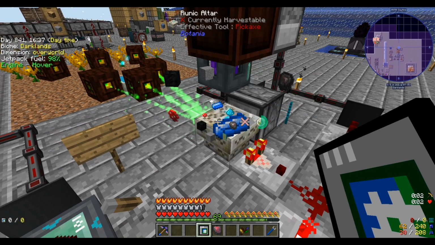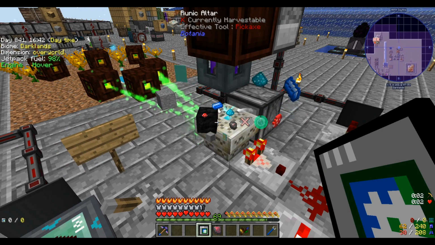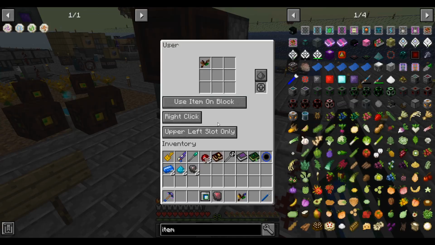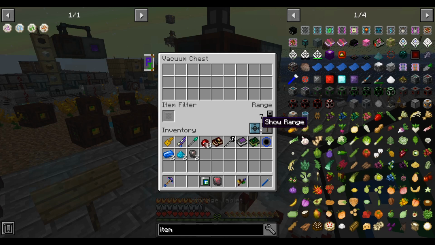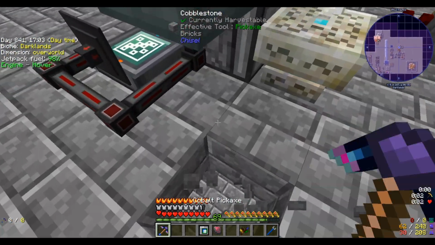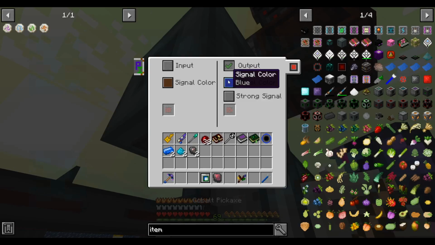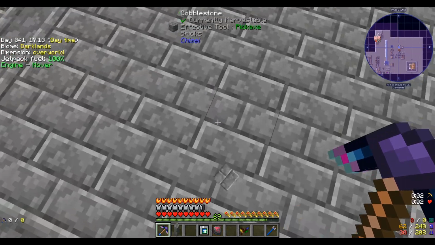Once it has enough mana, drops a living rock on it, hits it with the staff, and the only thing it didn't do was turn on the vacuum chest. Why did it not do that? Let's see. Active with signal. This is outputting on red. That is inputting on brown. That would do it. So red. There we go. Now it'll activate the vacuum chest when it's done.